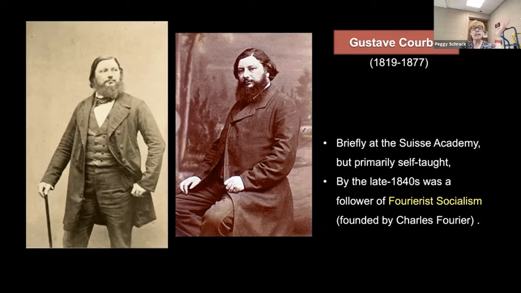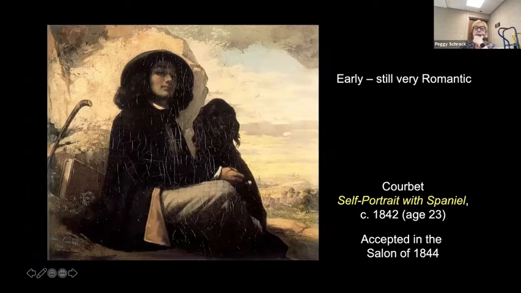He starts out when he's a young man. First of all, he's not from Paris, he's from Ornans, which is a small French village way over on the Swiss border. And that's important because he will go back there quite a bit to work. When he starts, he's young, 23, comes to Paris, and he's studying in the Louvre, copying things, which is basically what they did. He was still very romantic. He's young. He hasn't become a realist at all yet. And this is an early work.